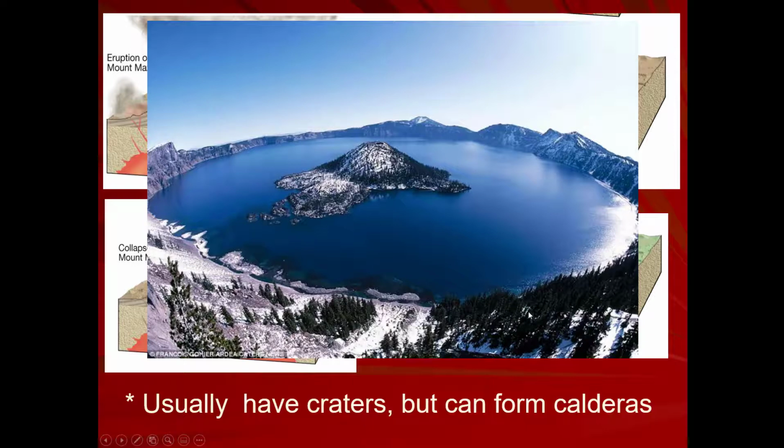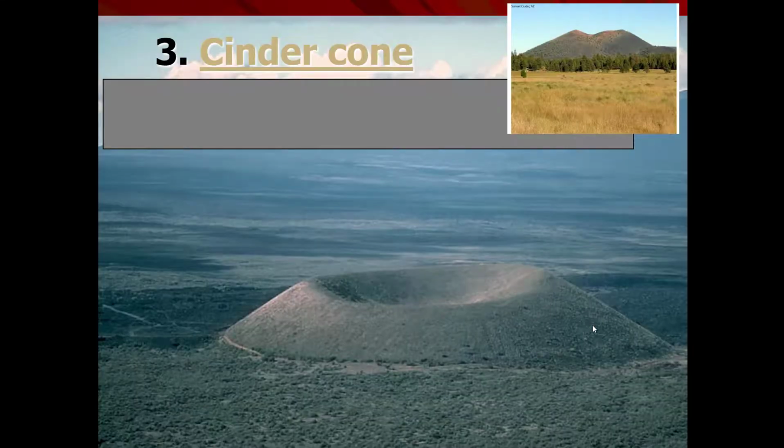So here is the crater of Crater Lake, and Mount Mazama, the remains of it are beneath it. This is a very small volcano that formed from some of that residual volcanic activity. Good story. All right. So our last type of volcano you see here, it's much smaller. It's called a cinder cone volcano, and they are just adorable.